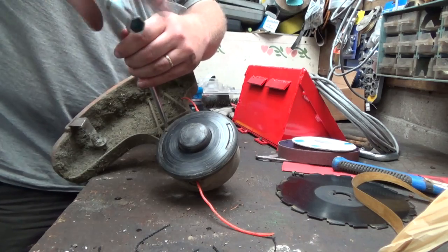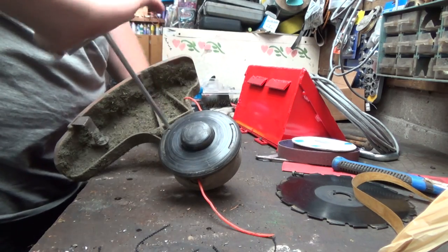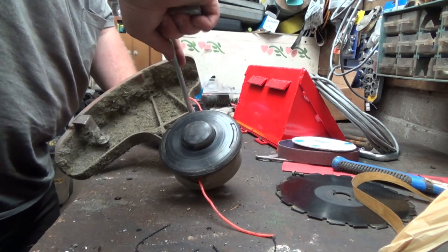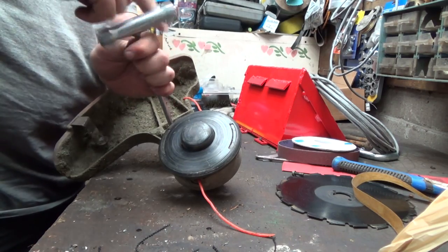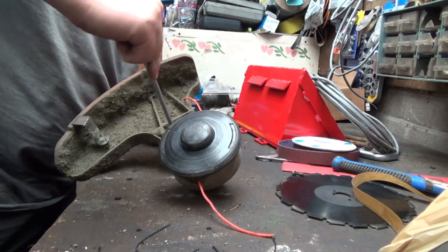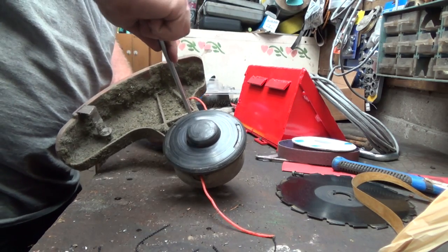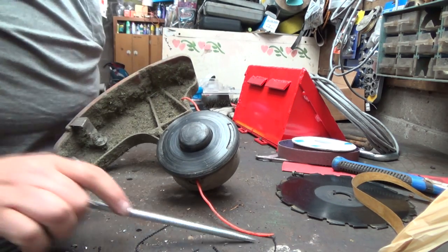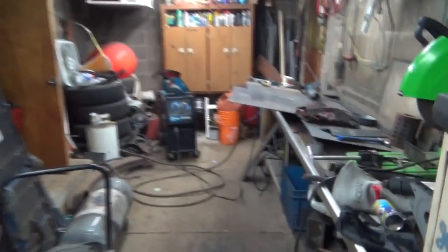But anyways, yesterday I noticed a comment left on the video from yesterday, from the part when I was starting to work on this bucket back here, saying he was bored with that. Didn't want to see any more fabrication videos. And that sort of ticked me off a little bit, you know, because I've purchased a $2,500 plasma cutter and about $2,700 welder here now to make fabrication videos for you guys, and for stuff that I need too, right? So it's kind of a thing, whatever you call it, right? And said he was kind of not wanting to watch any more fabrication videos. He's bored of them. So I'm like, interesting. Okay.